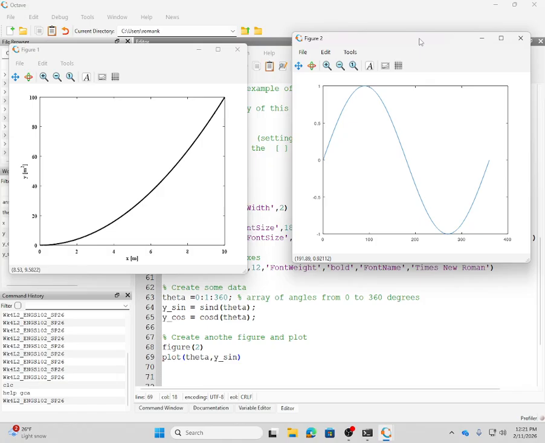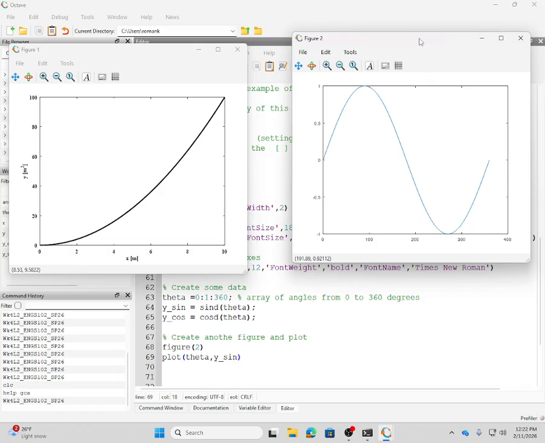Now what if you would like to plot y cos in the same plot, meaning the same figure, figure number 2? There's this command, remember that I kept saying hold on, we're going to use that. So type hold on, and in the next line type plot again, plot theta comma y cos. That's what we're going to do, and see if we get two plots in the same figure, figure number 2. You understand what I said?